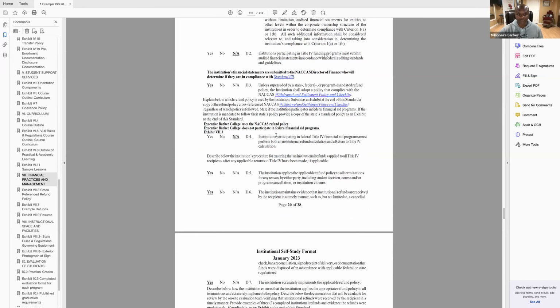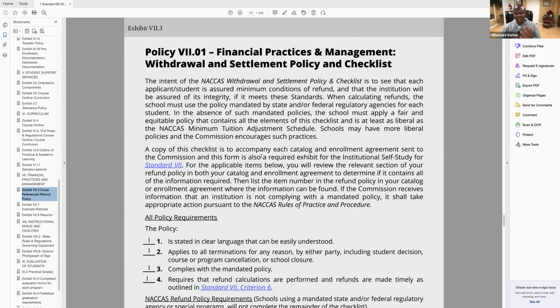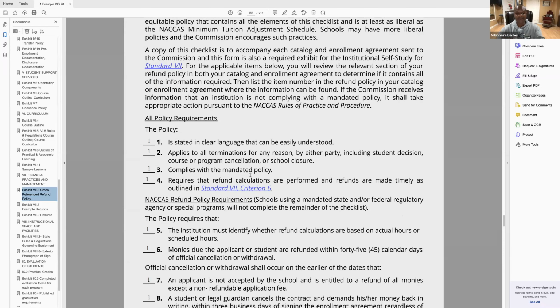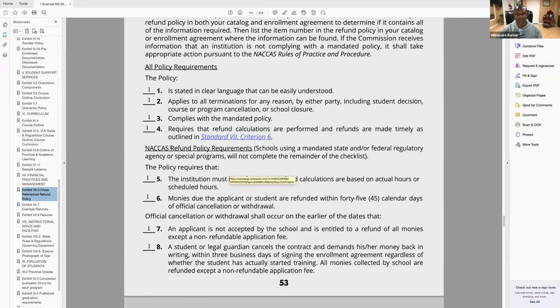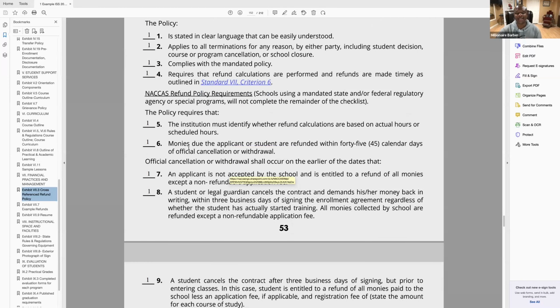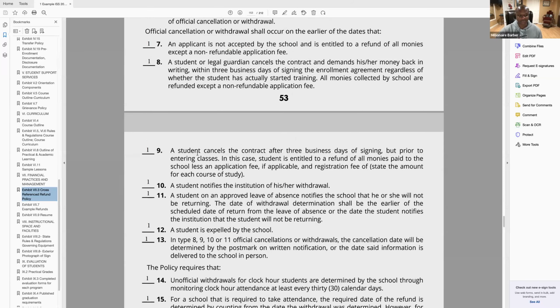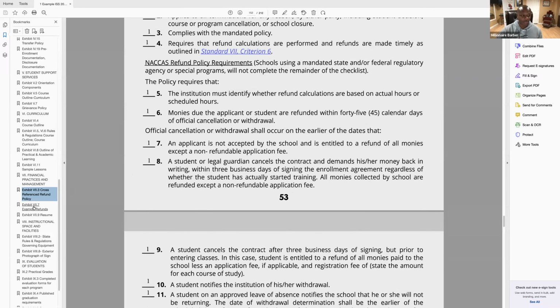All right. Now, exhibit 7.3. This is another checklist. So your refund policy in your catalog must have all of these statements. And you know about the numbers. I've already shown you all that in previous checklists. So you've got to have one for the withdrawal.